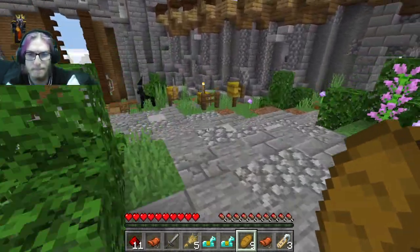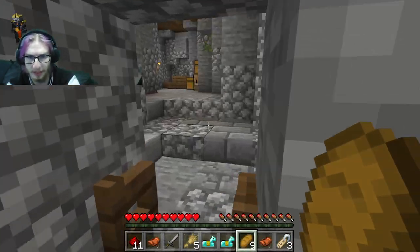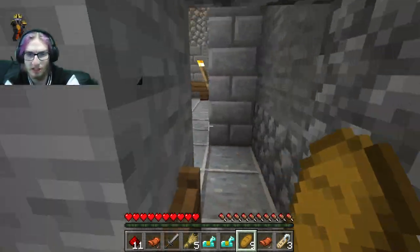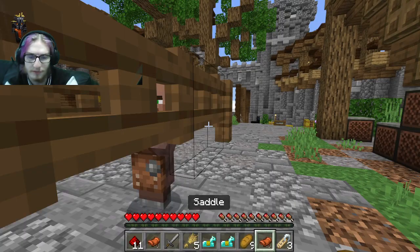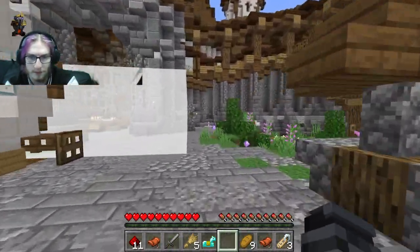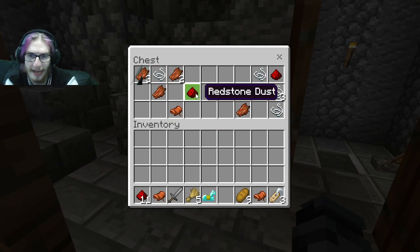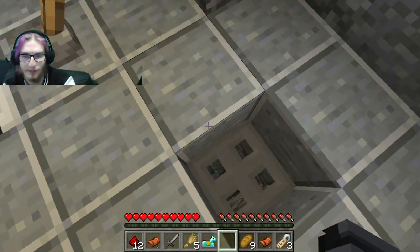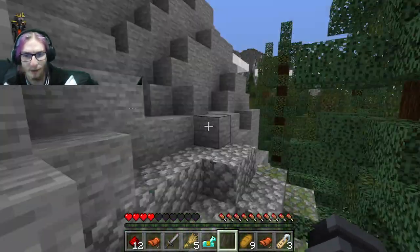Yeah, I think this is a good vault-y map. I don't think there's a story to it. It's also a very old map, because it's back when you had to use apples to tame horses, right? It says adventure mode! Can I have that horse armor? There's a way down here — should I go down? That's just the toilet! Or the shower! And now I'm outside of the map.